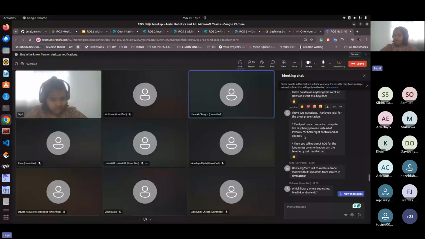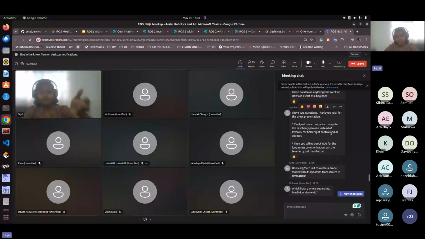Okay. So yeah, definitely you can use the companion computer Raspberry Pi alone instead of the readily available FCUs that you get. But with just that Raspberry Pi, you have to write all of those control algorithms to actually command motor PWMs and then get data from external sensors called IMU, barometer, and integrate them to use them as a position estimate source. So all the software that is on the flight controller unit, if that can be implemented on the Raspberry Pi, then you can definitely go ahead with just using Raspberry Pi as your source.